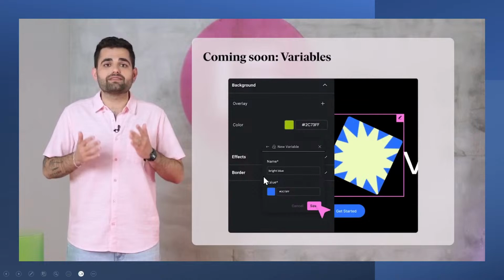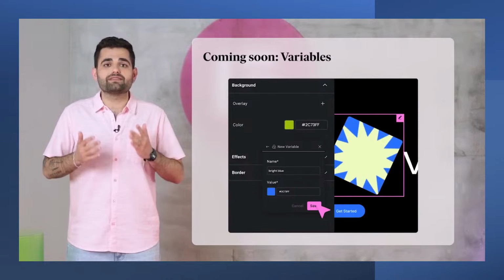And even the name, we are giving it a label, but I don't think that is what is going to be generated as the variable name. I'm not sure. We'll test it out when it is released. But what I can see here with the name and the value, I think the name will just be a string of characters rather than a slug or a variable name. So I don't think that's what is going to be generated on the back end as the variable name. But yeah, like I said, we'll see when it's released and we'll do a video about it. And maybe in future they will improve upon it.